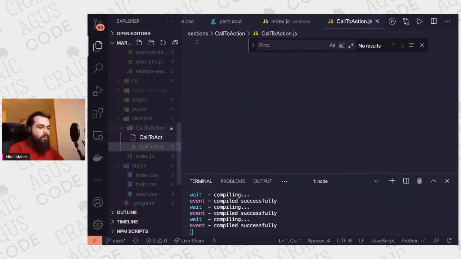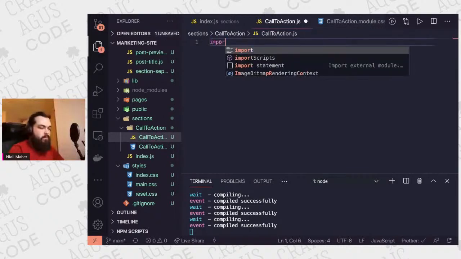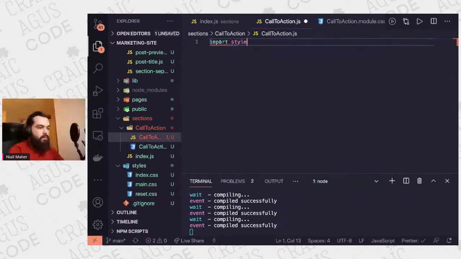Call to action.module.css, and we'll import styles from it.